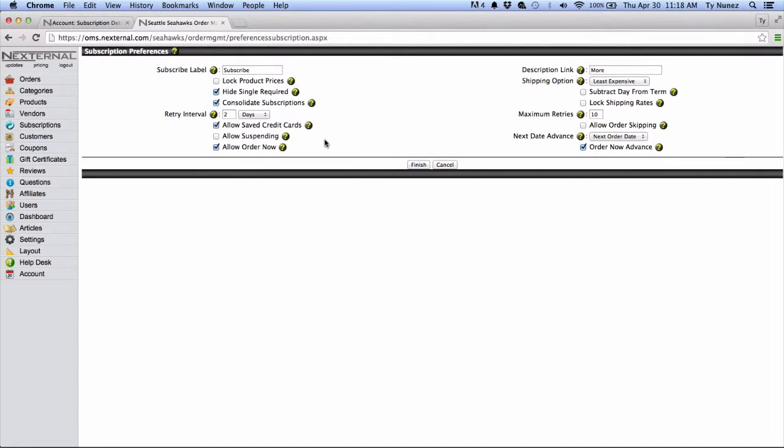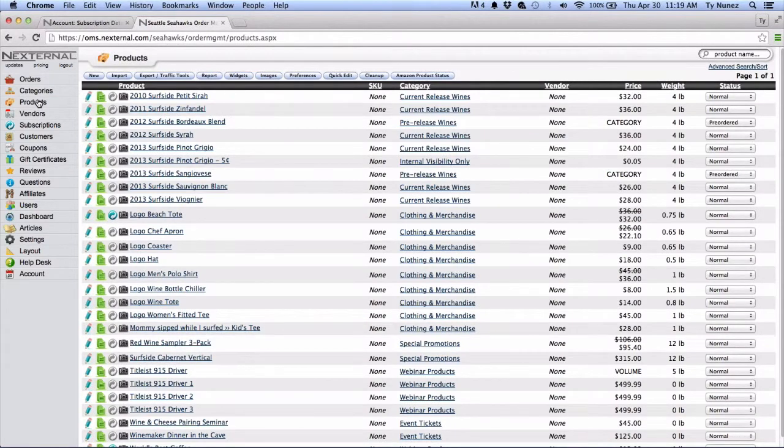Once you've configured your preferences, then you'll want to decide which products you are going to offer for subscriptions. Making a standard product into a subscription product is extremely easy with Nexternal. I think our developers really hit a home run on how they set this process up.